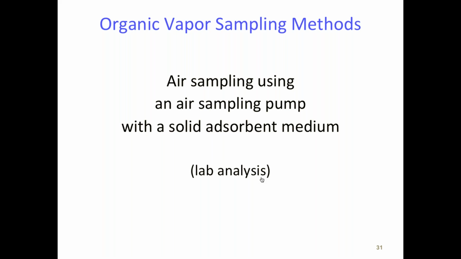Anybody know what the second section is for? Think about it. Why would you have a second section on here? You've got the right idea: all of the stuff gets captured on the front section, and then you've got this second section. Let's say the amount of VOC in the air is more concentrated than you expected, and it saturates the activated charcoal. Some of it is going to get into the second section. So they test the second section as well, just to make sure that you didn't miss any. That's what they call breakthrough.